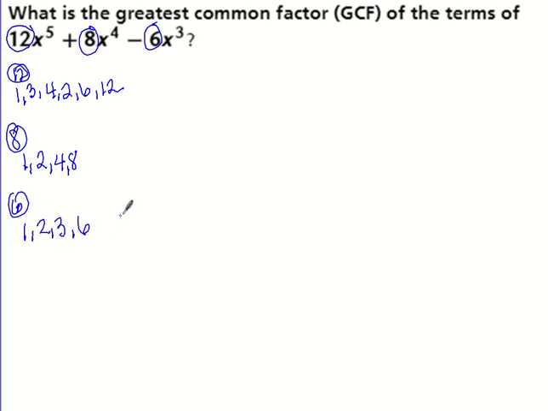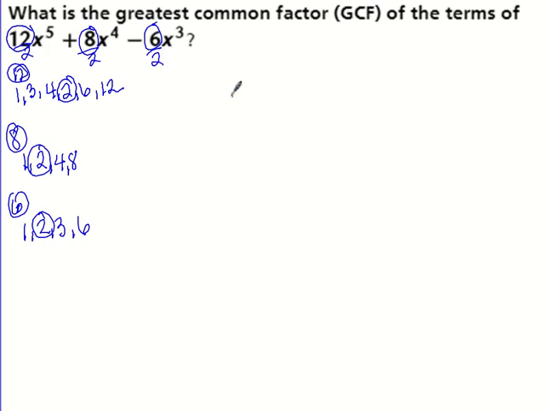And so we're looking for the greatest thing we can pull out. If we look, we've got 1, 3, 4, 2, 6, right? We got 1, 2, 4. Well, these match a 4, but this one doesn't have a 4. So it looks like the greatest number that I can factor out of all of them is a 2. Okay, and that's what I want. I want the thing that they all have in common. So basically what I'm going to do is divide these all by 2.